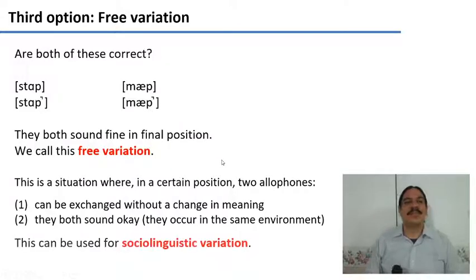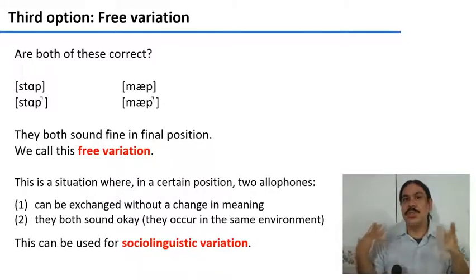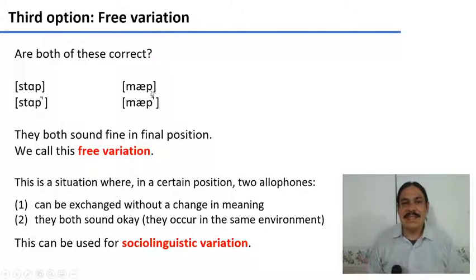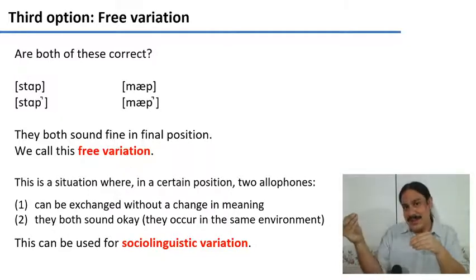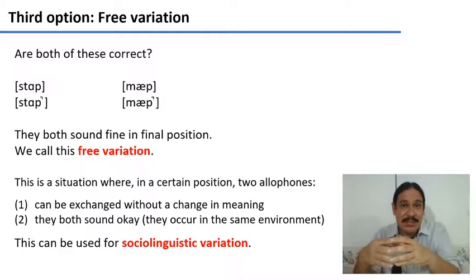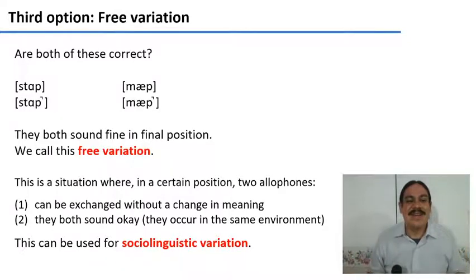And again, they do not change the meaning. It's very important to look at this because it is free variation structurally. Like it doesn't change the core meaning of the word. But when you have free variation, you are free to give that variation social meaning. Because maybe saying map or map does not change the core meaning of the word. But you could decide with your friends to pronounce it one way or the other. So people will understand the word that you mean, but they will also know that you're coming from one location or from the other, for example.